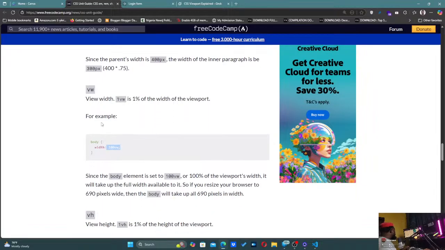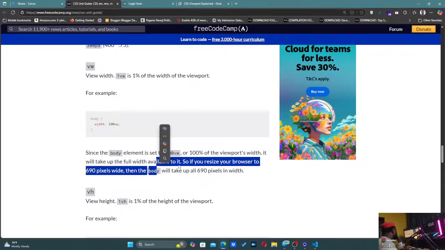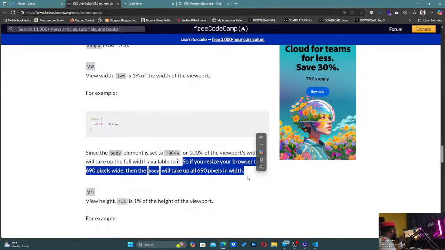Since the element is set to 100 viewport width, because one view width is 1% of the viewport width, it will take up the full width available to it. I don't want to read further because this will be confusing.